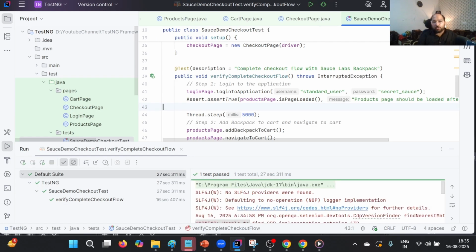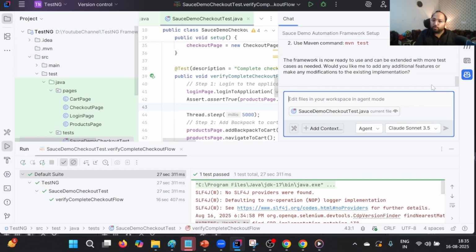So this is how we can utilize this Playwright MCP along with GitHub Copilot agent mode to directly create the pages, inject them into the framework, and then create the test case as well. And this is how we can reduce the manual effort. In case this was not successful, we can still ask GitHub Copilot to fix this particular issue. So it will go to the framework, read all the files, and will modify wherever the changes are required, wherever it sees that there is a potential issue, and it will try to fix that, and it will try to execute as well. So it is giving the command as well. If you ask it to execute it as well, it would be executing the test case as well.